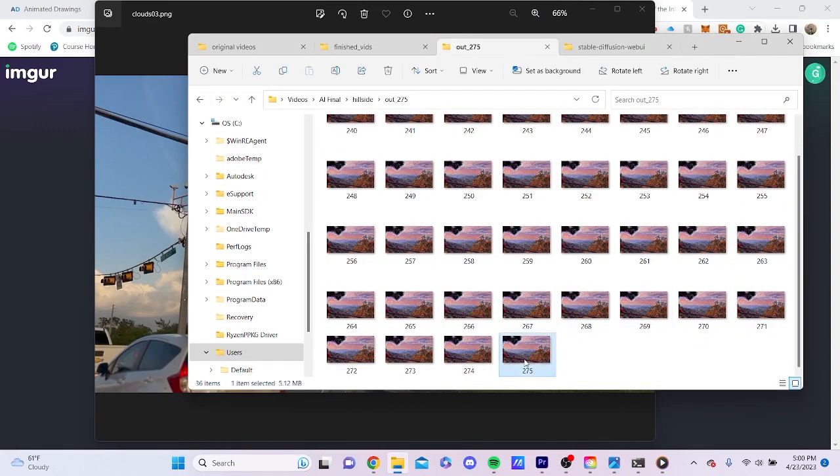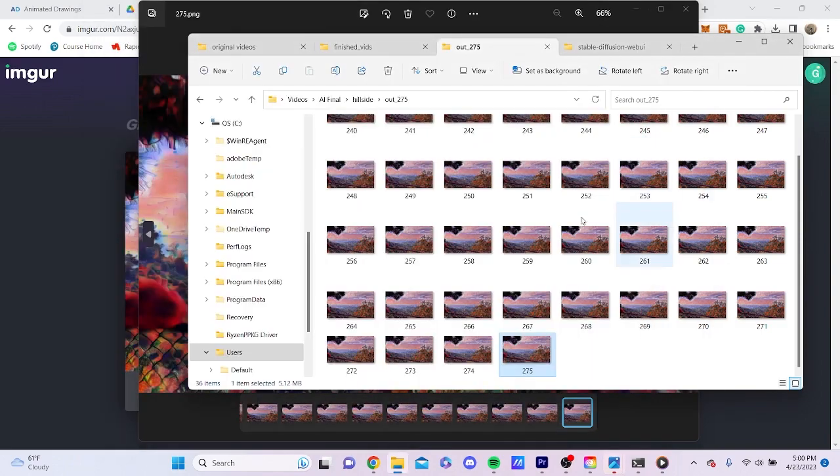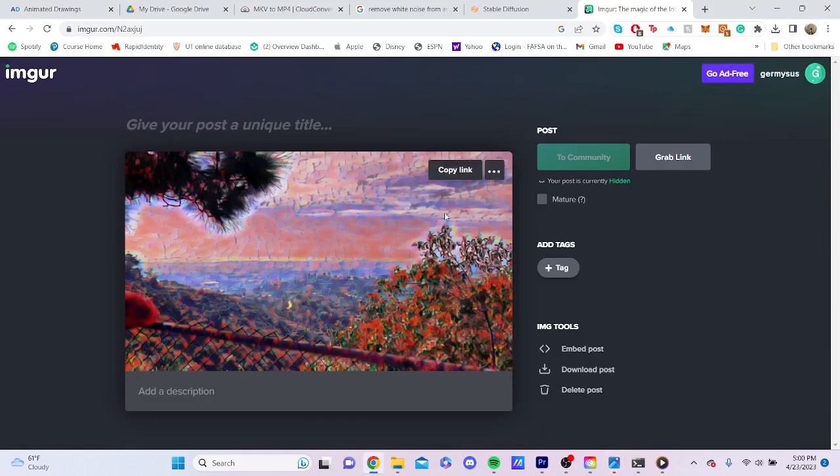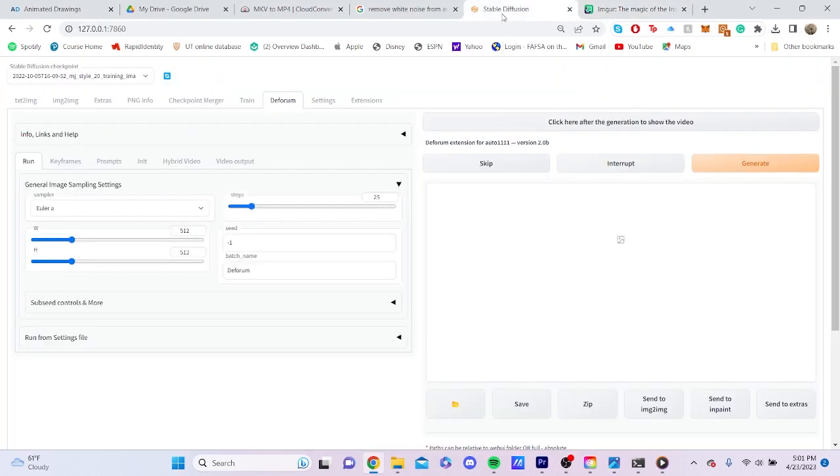And so I grabbed the last frame from here, and I uploaded it to Imgur, because in order to have an initial image in Deforum, so this is Deforum, it's running on the same local Stable Diffusion automatic 1111.